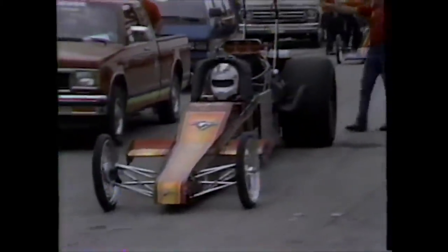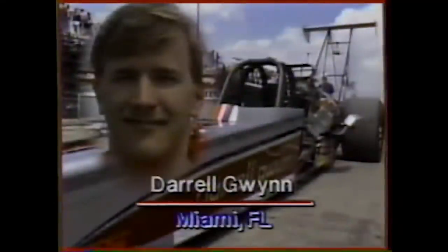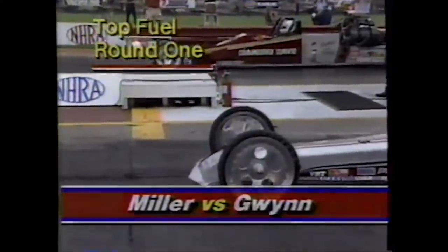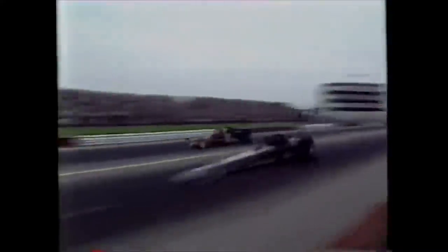In the 31st running of this event there was a unique car in the first round of Top Fuel Eliminator. The first U.S. Nationals you qualify for is always a special one, particularly if you do it in a car so different that the competition laughed at you. Well, they're not laughing at Dave Miller from Illinois now. In the first round he was up against Daryl Gwynn, the freshman racer from Miami, Florida, just 23. On the nose of Dave Miller's car it says: 'There is no anguish known to the human race like the pain of a new idea.' The idea is a very short little car he hopes will have better weight transfer. Unfortunately for Dave, qualifying was the only glory he was to enjoy at this year's U.S. Nationals — Daryl Gwynn put him out in the first round.